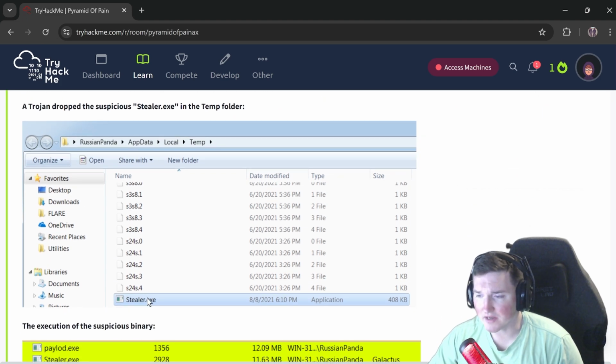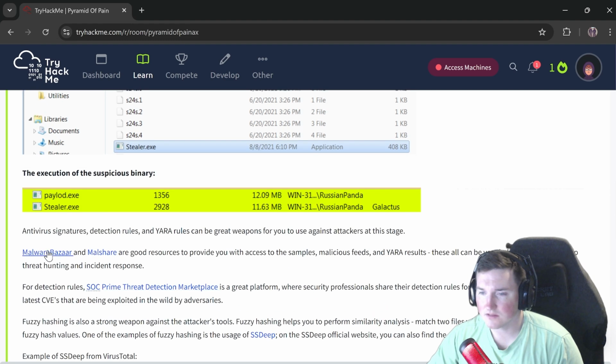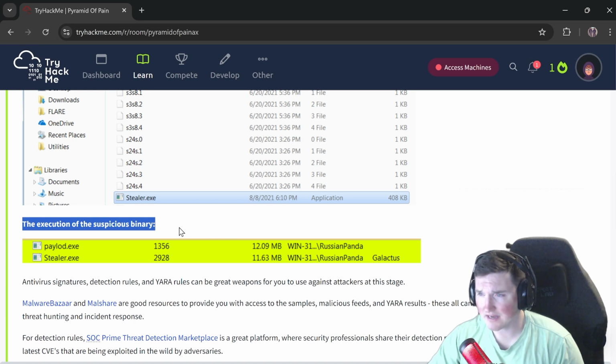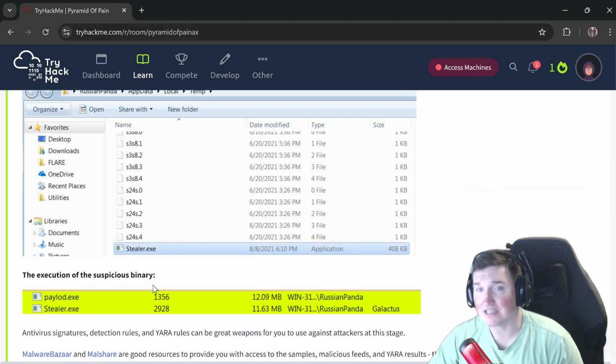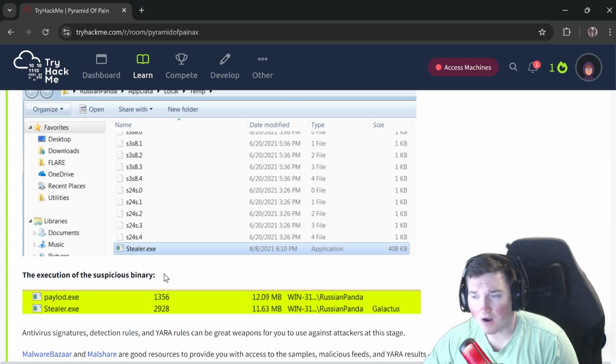Well, if we get to a point where we can block this, and I don't mean just block it, but like look at what it's doing, that type of thing, right? You can see here, the antivirus signature rules, all that stuff. If you can get to that point where you're blocking this, you're stopping this, the attacker is going to move on. At least from an opportunistic attacker. Why? Because the only way I can get this to now run in your environment is change it. Well, if they sent this in a phishing email, for instance, they probably sent it to hundreds, if not thousands of people. Why would they change the malware for you, right?